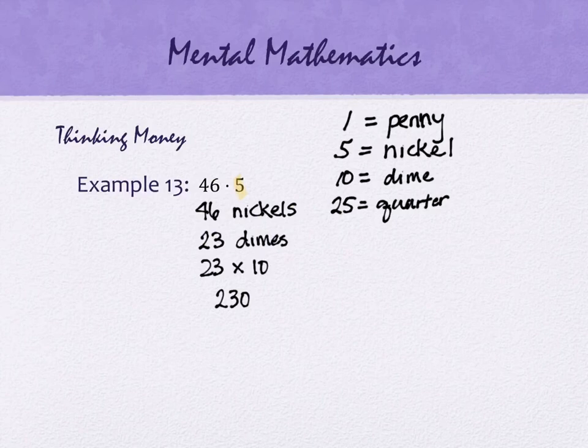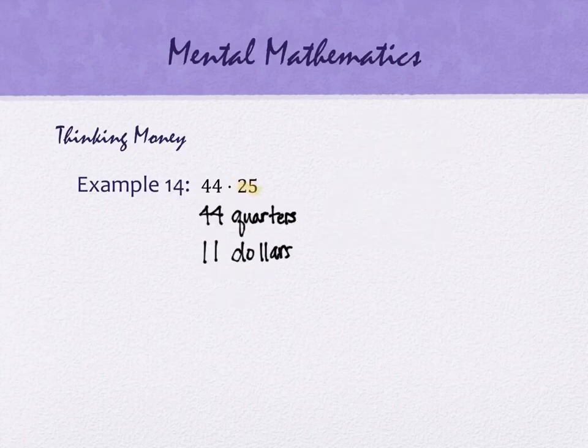Now, I didn't write that down on the previous slide, but the reality is that in this scenario, if I'm looking at coins, 100 would represent $1, right? 100 pennies would be the same thing as $1. So when I multiply by $11, that's the equivalent of having 11 times 100, which would be 1,100. So 44 times 25 is actually 1,100, because I can think about it like money.